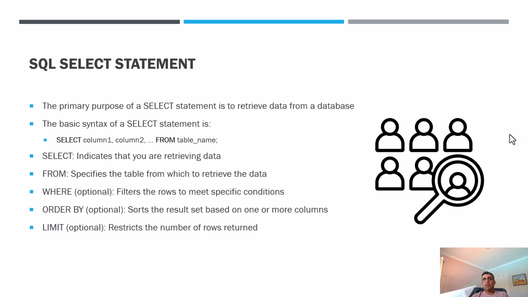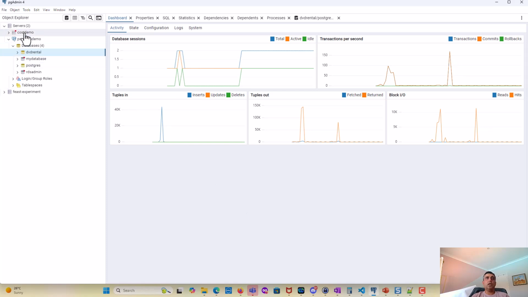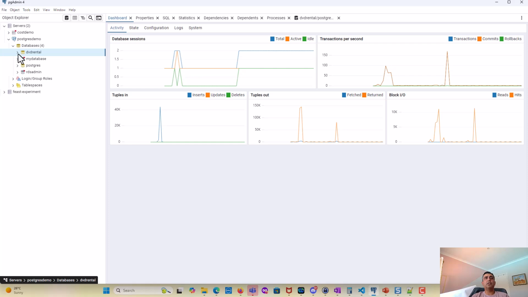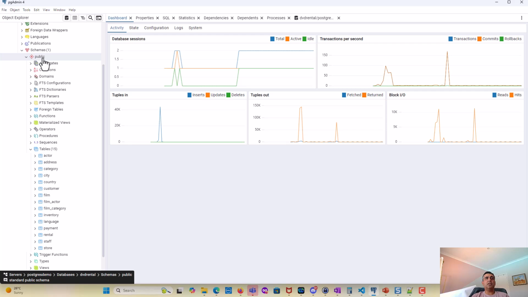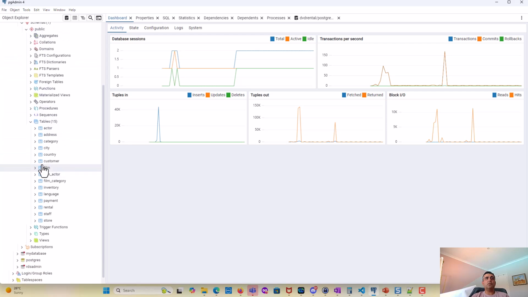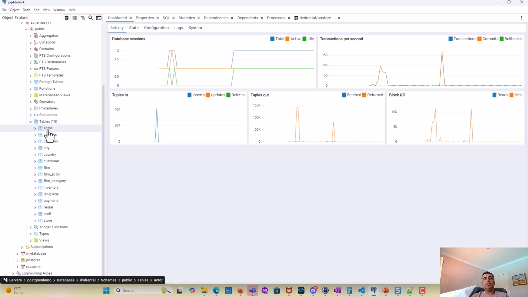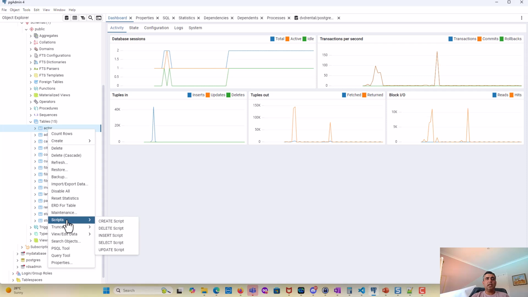So let's exit out of this, and I'll open pgAdmin. You can see I've got the servers in Postgres demo, and I've got a DVD rental database. I open that, and here it shows me the schemas, and I've got a public schema. If I go down in these schemas into tables, it shows me the various tables available in the DVD rentals database. I can right click this, and it gives me multiple options. I'll keep going down, hit scripts, and here I'll say select script.